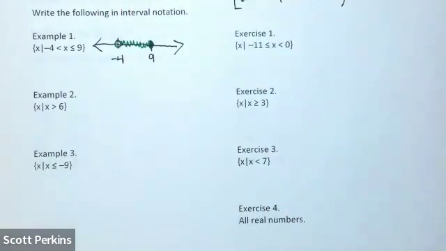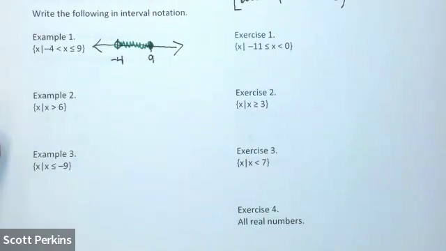Okay, now I am ready. And maybe you could have done this without the picture. That's even better. Now I am ready to write this interval in interval notation. So help me out. What is the lower boundary of this interval according to the picture? What's the lowest value? -4.